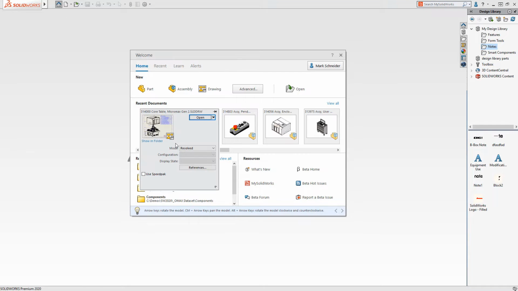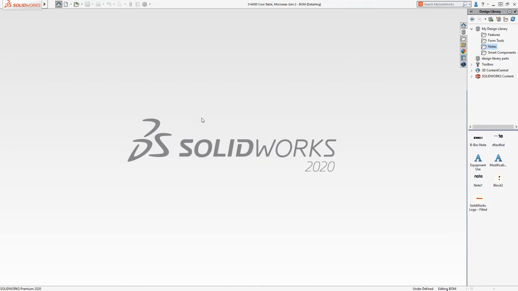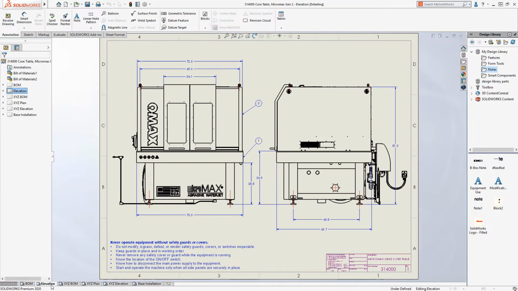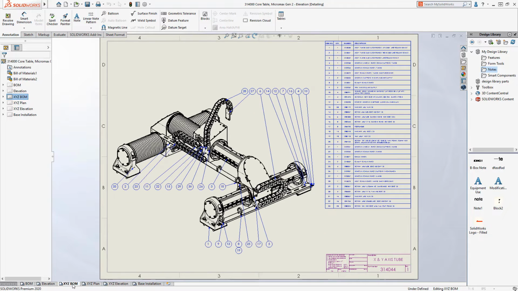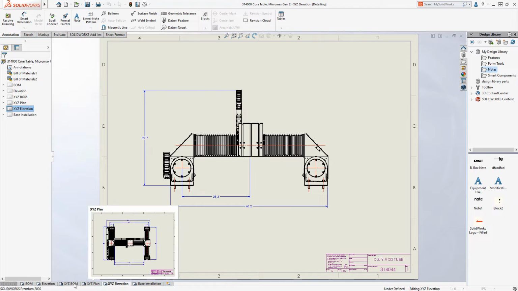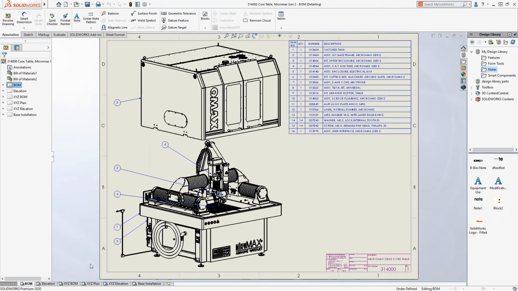Performance is always a major focus for the SOLIDWORKS development team, and this year is no different. With detailing mode in SOLIDWORKS 2020, you can now open massive drawings in seconds, regardless of their size and complexity. The model does not get loaded, but the drawing views are intact, so there is no loss of detail. Detailing mode is perfect for quickly opening drawings for minor edits or design reviews. Individual sheets can be loaded in an instant, and drawing views can also be printed.